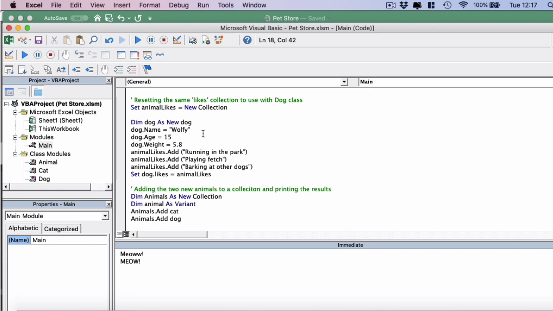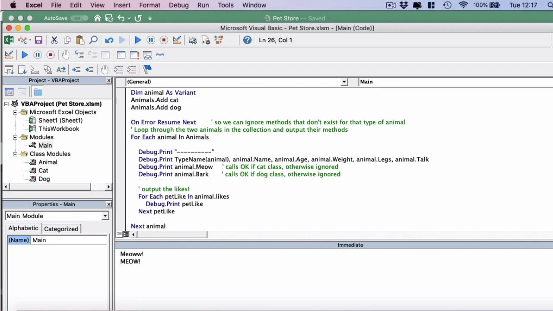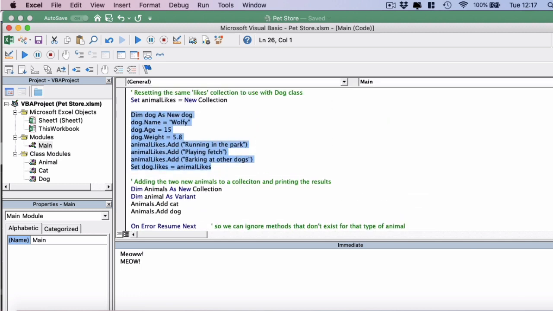So if we imagine in our minds moving to the dog schematic now, let's have a look at that class in more detail as well, and then we're going to add the same or very similar parameters to the dog. Apart from the fact it's going to have a bark instead of a meow, we'll be able to add, of course, different likes as well, and then we'll add these specific parameters to a dog object. We'll create a new dog object, and then finally we'll output both the dog and cat objects together and see the results of that when we loop through.